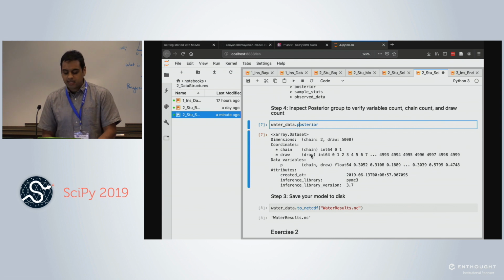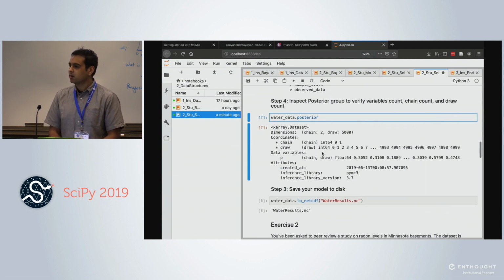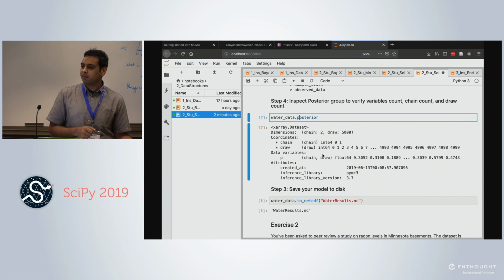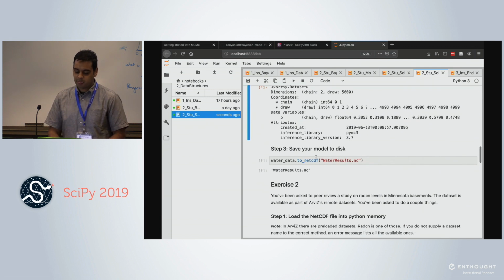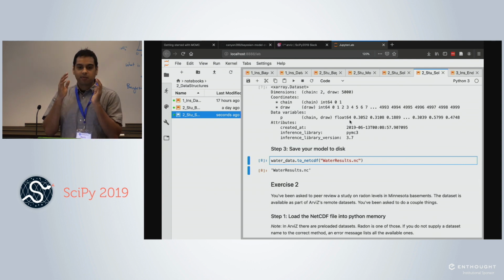What xarray lets us do is, like Colin said, store our inference run in a nice tidy package, where previously it's been a little bit challenging because some people in Stan would use one PPL, and it would have its own objects, and then PyMC3 would have its own objects, and any of the other PPLs that you saw in the first lecture would have its own different way of storing things. And it was really hard to collaborate. By putting it in xarray, these things are standardized and easier to transport. You can also just save your objects to disk, so instead of just having it in a notebook and having to rerun your PPL model, you can put them in a way that you can just email to someone.